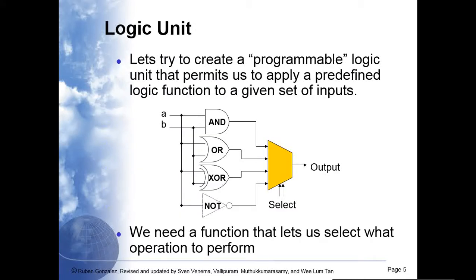So last time we ended at this slide with the logic unit, and what we wanted to do was make something called a programmable logic that lets us take some inputs and process them in some way with AND, OR, XOR, NOT gates, for example, have multiple answers that we can deal with, and then choose one of those answers. We might choose this particular answer this time, and the next instant we might choose a different answer, and so on. So we can just choose which of the outputs we actually want.